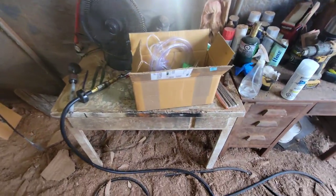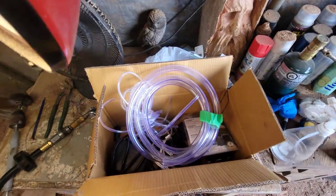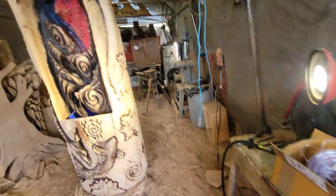That's the thing. So here's all my pumps and stuff. Pumps and hoses, and I got these drill bits to cut through the ice. I think what I'm going to do first is take care of this face.